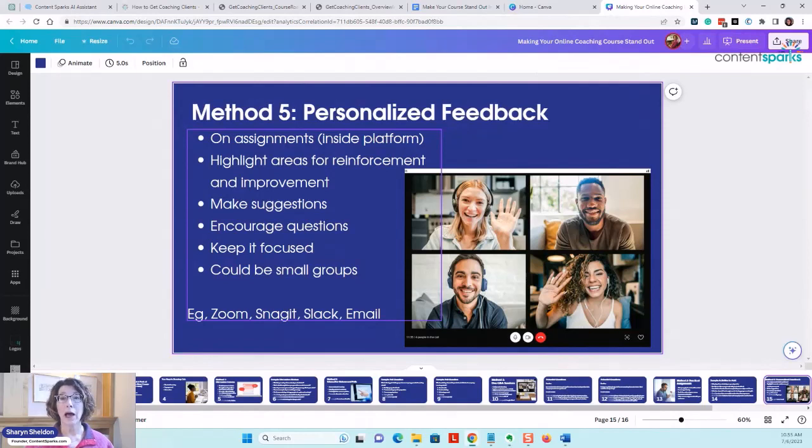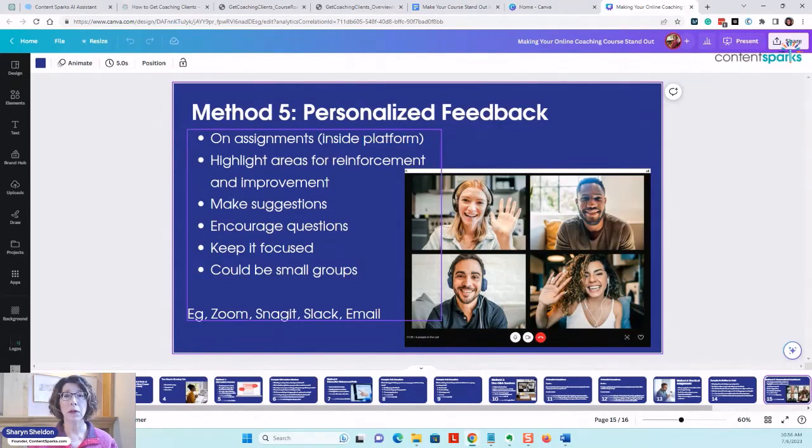You can do it live as well, like one-on-one coaching, where you maybe at the end give them, or at certain key parts of the course where they need to be really on target before they move to the next section, that's a point where you can give one-on-one. What else?